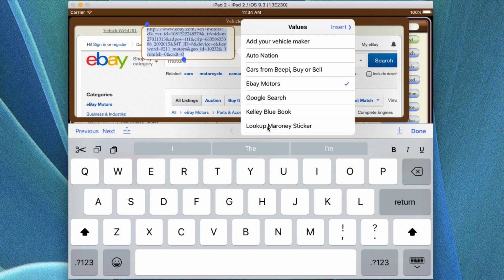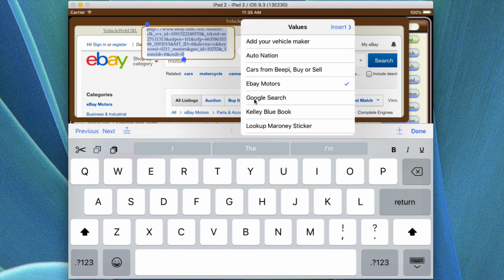There's a lookup for the Monroney sticker if you wanted to use the VIN number from the vehicle to get an actual breakdown of the window sticker. Most new cars will have the window sticker either attached to the window or laying somewhere in the vehicle. You can take a picture of it with your camera and add it to the window sticker, where that window sticker button is over on this side. Or you can put that information into anything you want as far as the management of that window sticker.